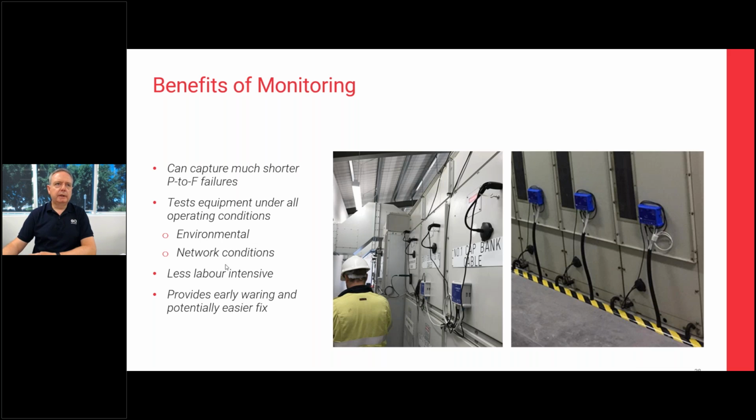As we showed in the transformer cable box, the network conditions, things switching in and out, can change whether discharge is detectable or not. Environmental conditions can do the same. And the quicker you go in, if you can actually intervene before any set time, the more early warning you get, potentially the easier fix.